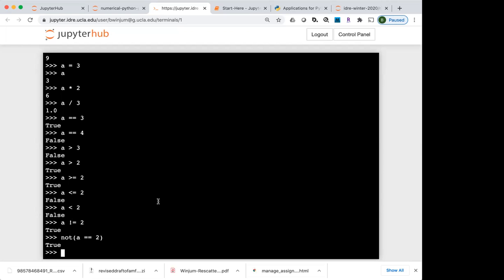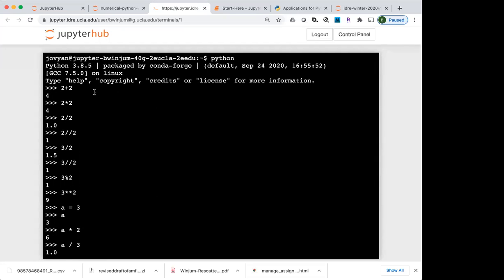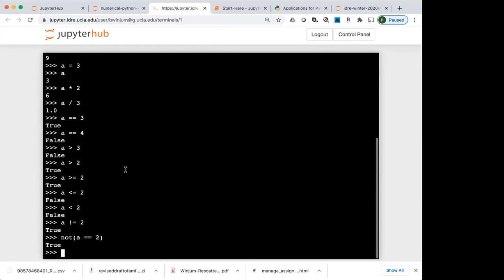Just so you know, when you're in the interpreter, you can type help, but this is mentioned to you when you first access it. You can type help and access a large menu of help about the Python language and what it is that you're working with. For the moment, I'm going to exit out of this.